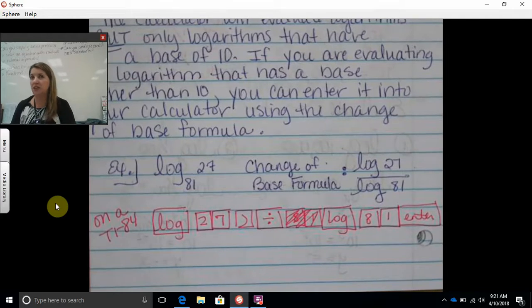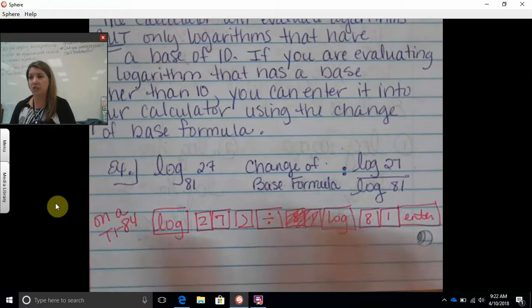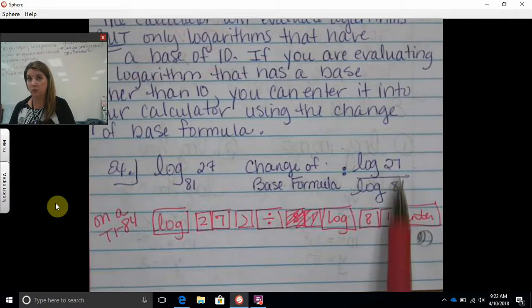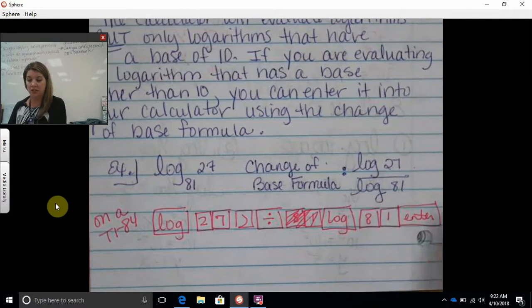Now really, when we have problems that are easy to write as the same base, we don't need a calculator for that. We can do that by hand. The reason I don't just show you the calculator method to begin with is because on these tests you have to take, you'll have a calculator part and a non-calculator part. So if you can evaluate a logarithm and write them as the same base, that's going to be on non-calculator days. You've got to know how to do that without the calculator. But on calculator day, you can just do it really quick with your calculator, as long as you know how to enter it correctly. What goes in the numerator, what goes in the denominator.